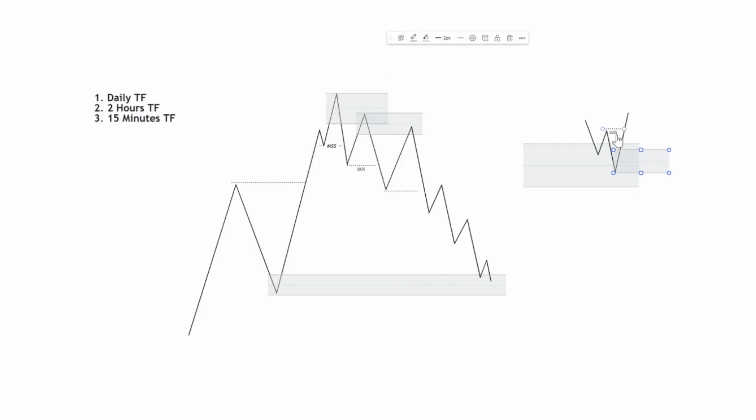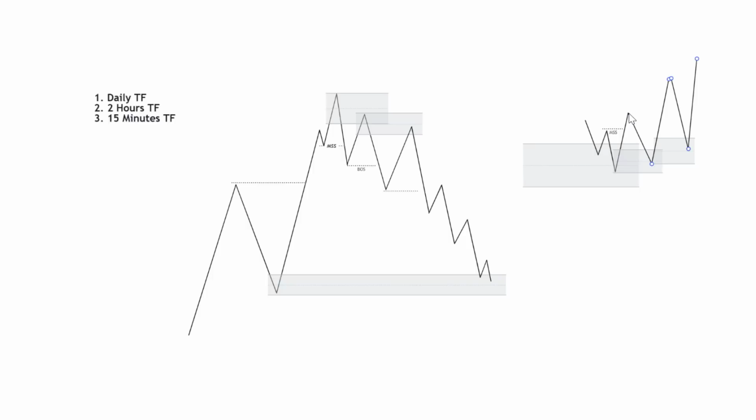Once you mark your zone, you're going to expect price to come back, mitigate your zone, and you're going to see a reaction to the upside, right? So this is what you want to see. You're going to anticipate that price is going to react from that zone and continue pushing to the upside. In some other cases, you might get a double confirmation where price comes back and gives us another entry, but we don't usually see double confirmation all the time in the market.